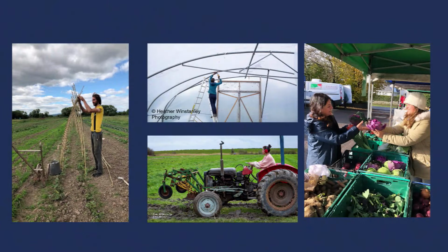Let's see if this is working. Okay, yeah. It's really tough to start a farm from scratch. We didn't think it would be easy, but for example, when Jono had been part of the group that took on Tuthan Teg, that had already been running as a market garden with an established box scheme for about 25 years. So even though it was in new hands, the infrastructure was there, the fertility was there, and the customer base. Starting out with a bare field that had just been cut for hay for decades was quite a different ballgame. But we got to work.